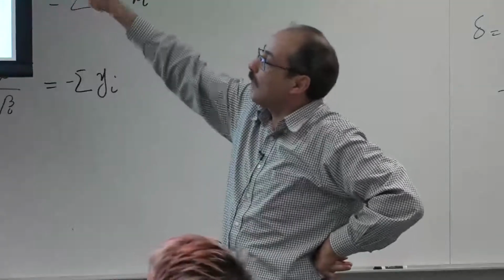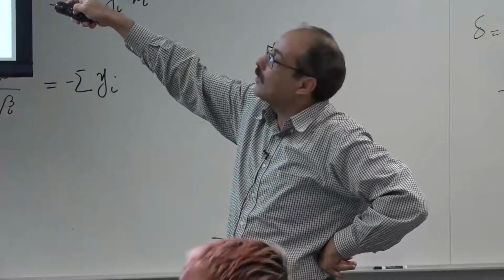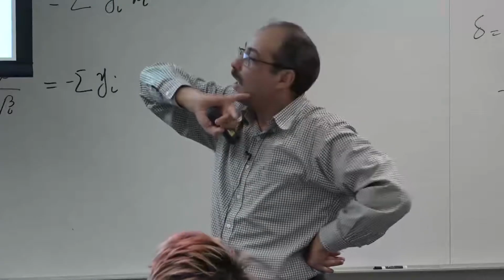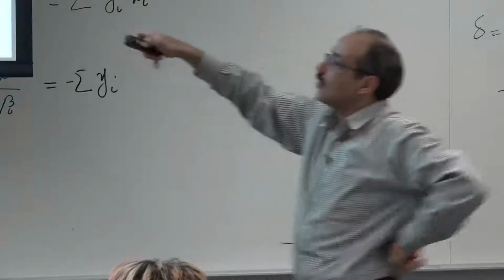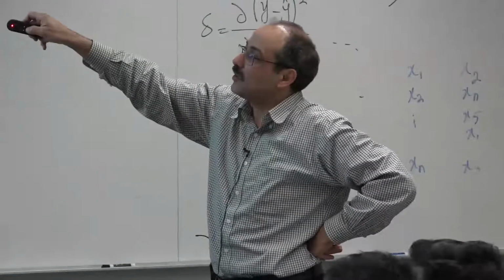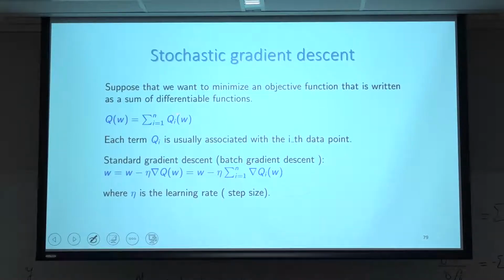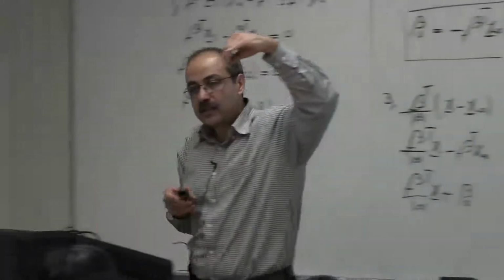what I told you was gradient descent. What we use in practice usually is stochastic gradient descent. And in general, suppose that you have a function which can be written as a sum of different functions. So Q is a summation of some Qi's, right? So the derivative of Q would be the summation of the derivatives, in general, not about neural networks, in general. So that's basically the idea or the intuition behind stochastic gradient descent.